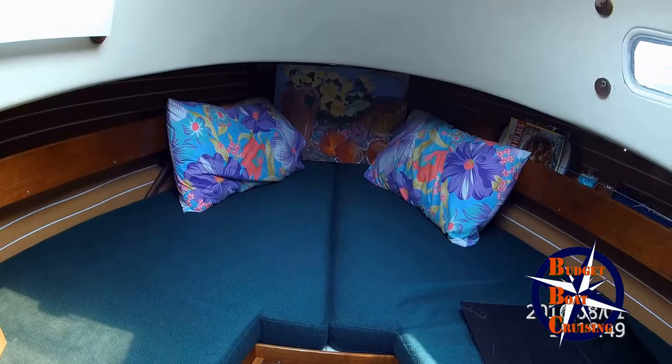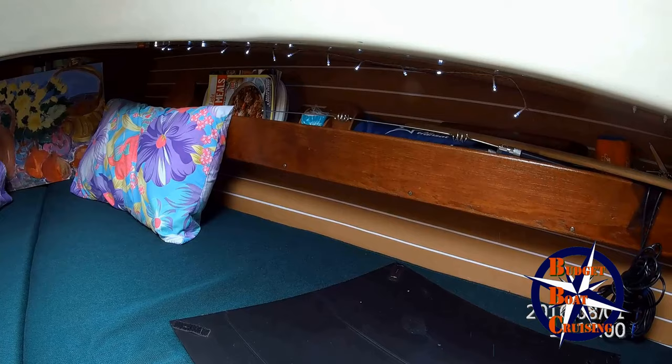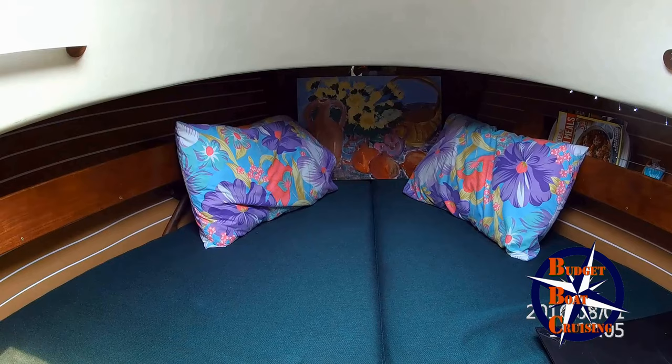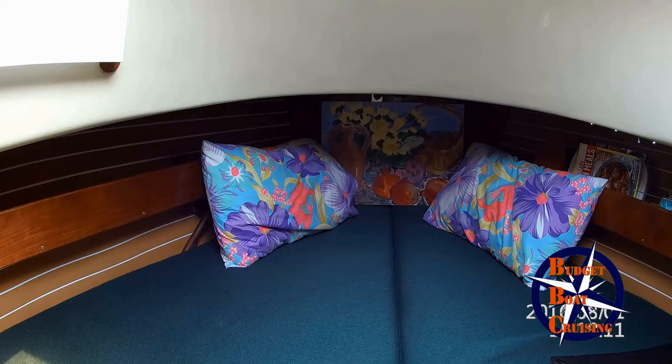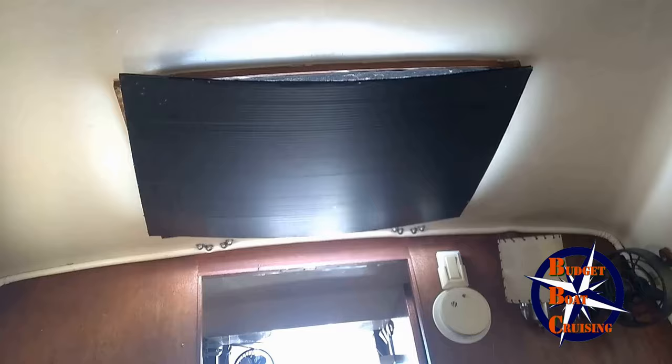Now above is the forward hatch, and sometimes it gets rather too much light in the morning and wakes you up early, and during the day it tends to add too much heat to the V-berth because it's letting in all the sun. I made a plasticore cover that fits over that hatch, and here it is here. It's just a piece of plasticore that's been shaped. On the corners it has Velcro, and it fits on the Velcro that I use for screen material to keep out insects.